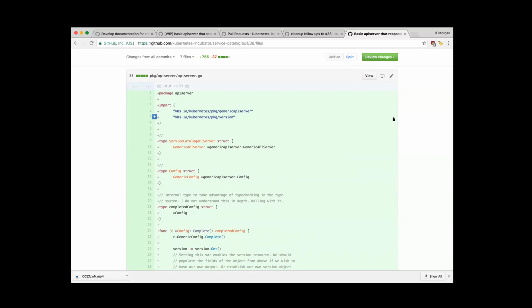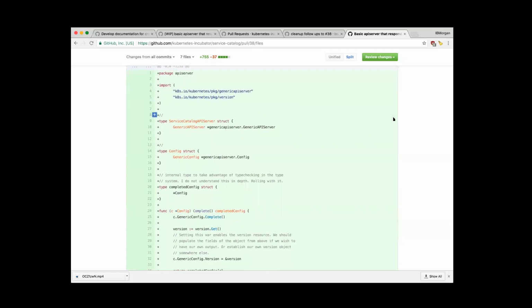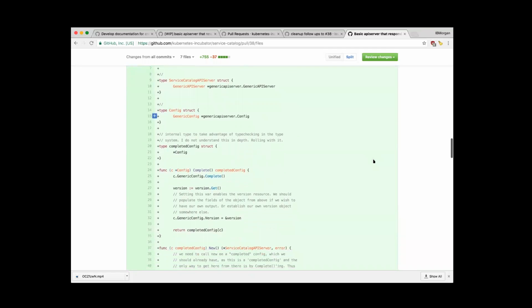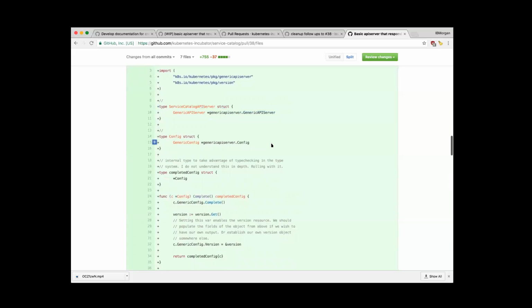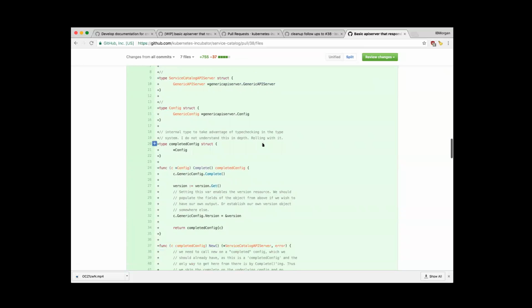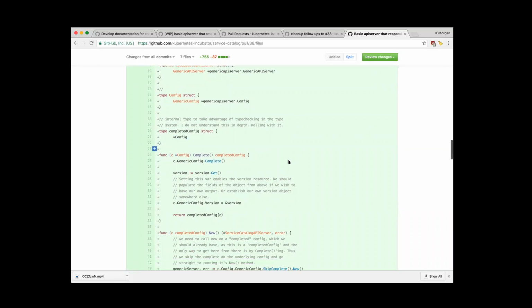If we have 5 more minutes, we can just look at the API server config that I've started real quick, because it's very simple. It's simply sort of one layer of indirection, but it does show the basic resource. So we have our own struct, which right now just holds the generic server. We have our own config, which right now just holds the generic config. And then we have essentially a completed version to make the type system happy.